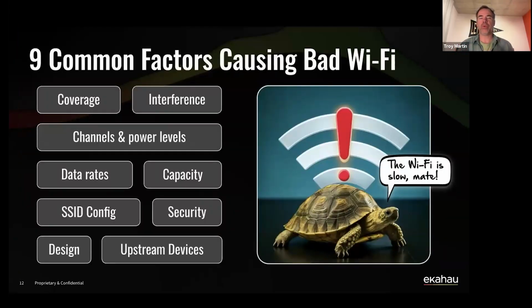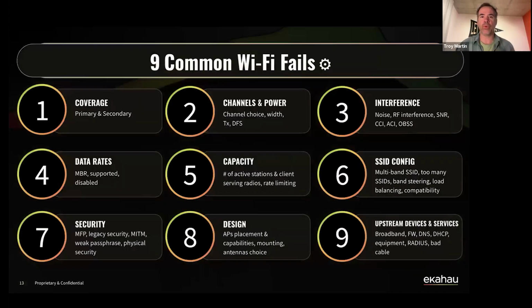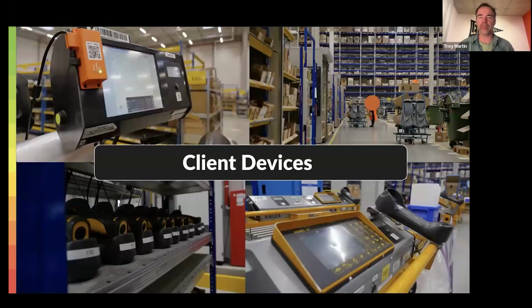The next thing we're going to talk about is troubleshooting some connectivity issues. This slide comes from our troubleshooting class, where we talk about many of the common factors that can contribute to a negative Wi-Fi experience, whether it's performance, just getting connected, or slowdowns. Then we talk about ways that you can identify the root cause of those issues and then optimize your network to improve performance for those on your network. Again, those are the 9 common Wi-Fi fails.